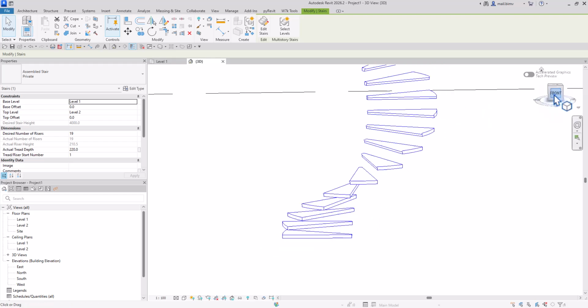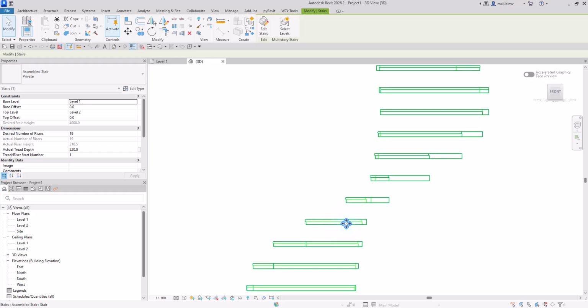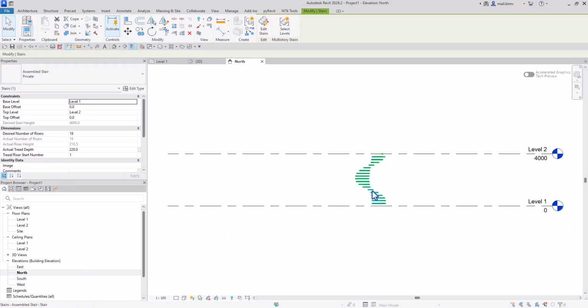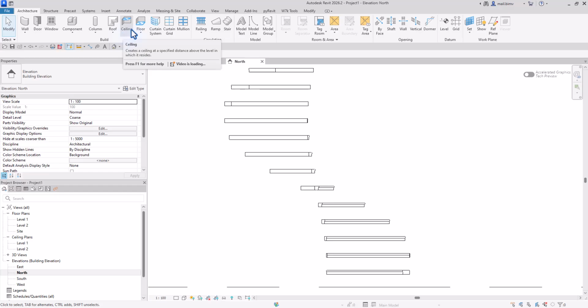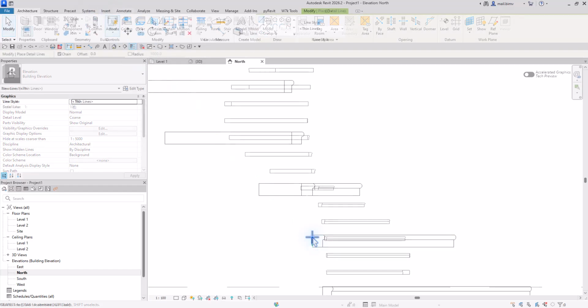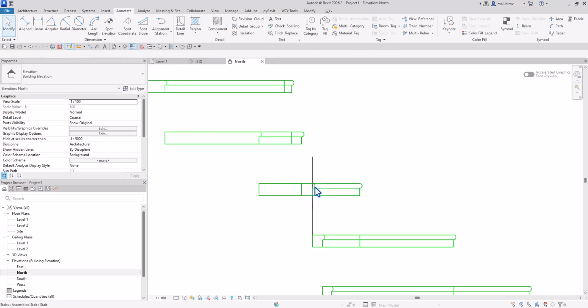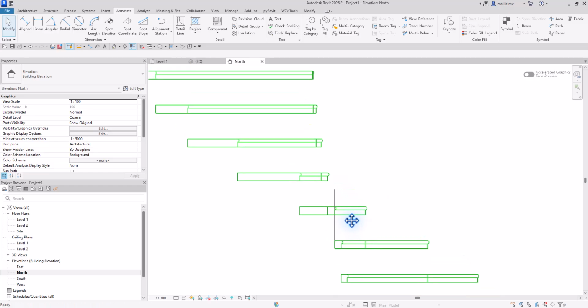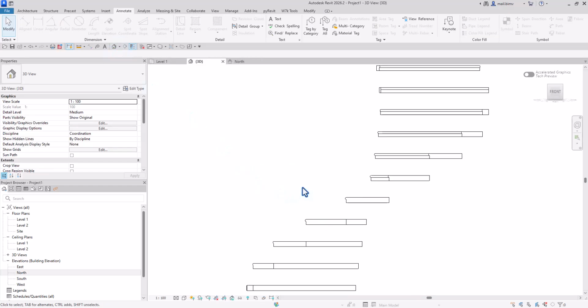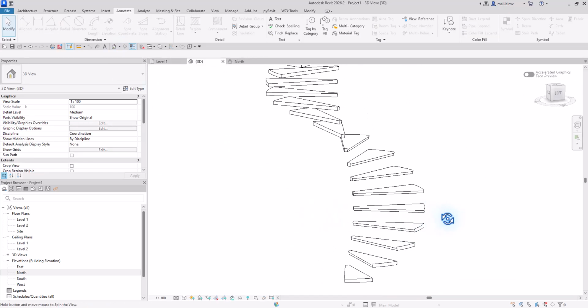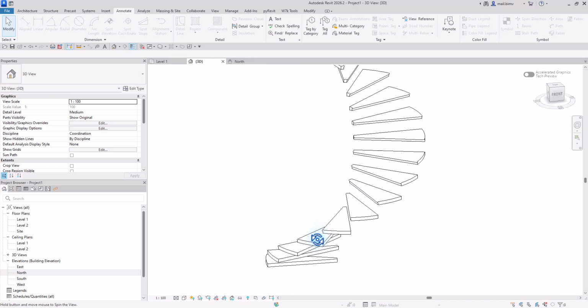So if I look at from the sides, you see that if I would draw a line, maybe I will go to north elevation instead, draw a detail line. I'm ignoring the nosing of the stairs, but you see that the next step is where the other step before it ends. So this is now how the spiral stairs work.